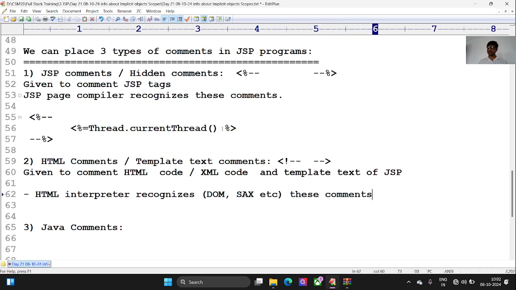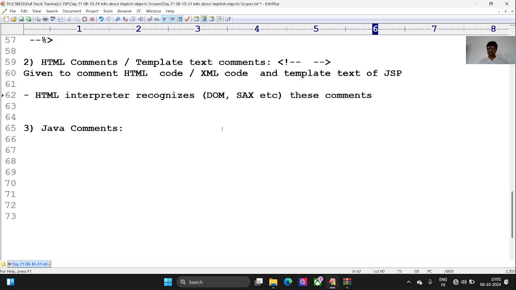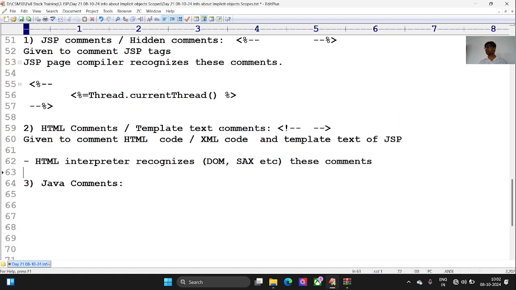These comments. Do I need to give an example? Do I provide an example of HTML comments? Is it necessary for you? I think I don't need to. Similarly, for Java also I don't need to. You can use your single line comment. This is also not required, because we have practiced this a number of times. HTML comments, Java comments. We can skip this part also.